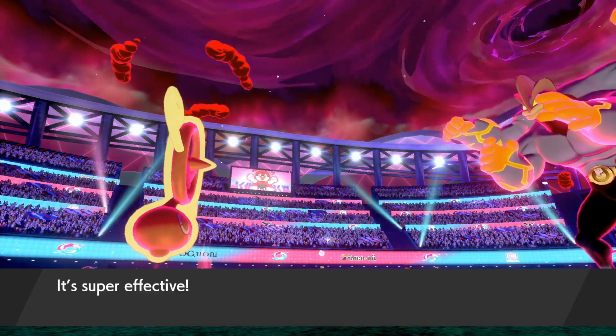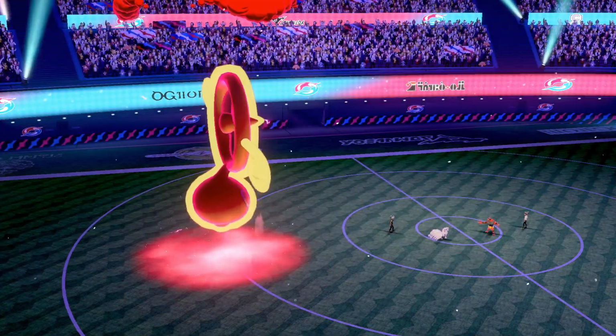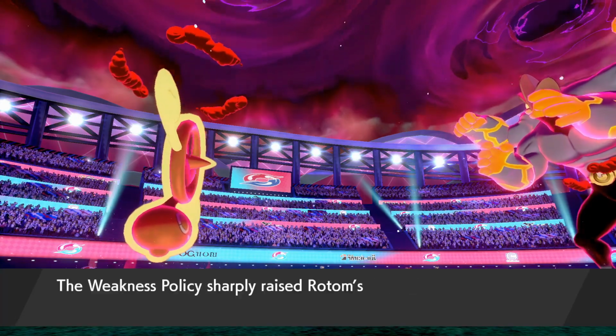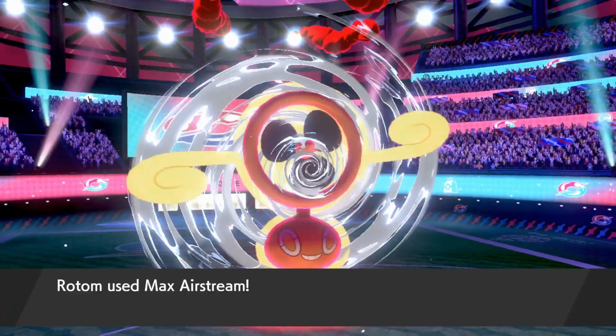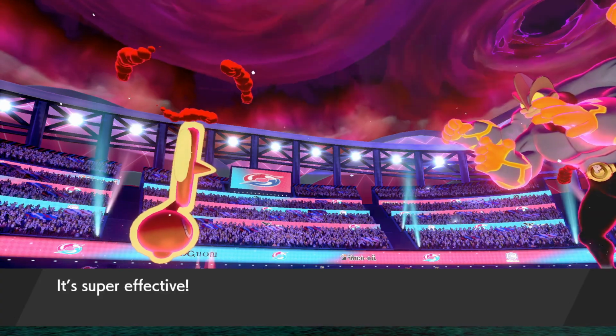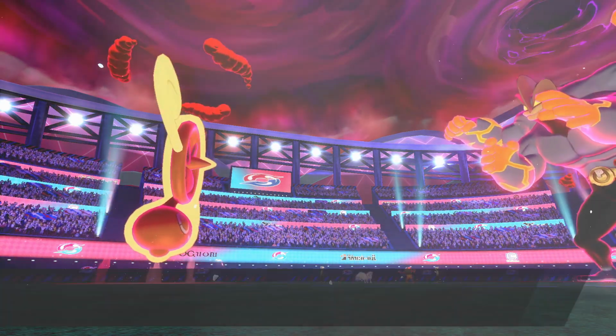So Fake Out actually does go before Ice Shard. So I had that wrong last episode. That's my bad, I'm sorry. No one pointed it out, but now that I'm seeing it, I'm going to point it out and let you guys know before you try that beforehand. But yeah, this max Airstream does a good amount of damage, like 70-80% there. It's nice.